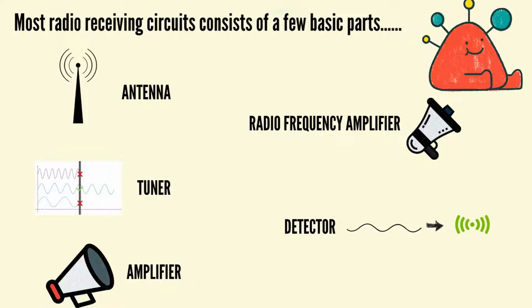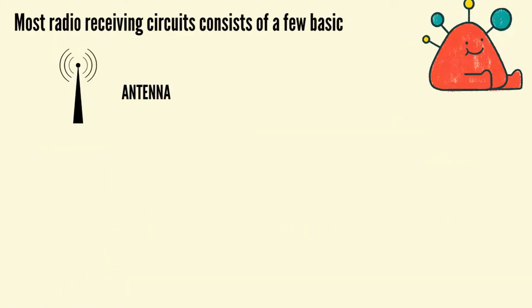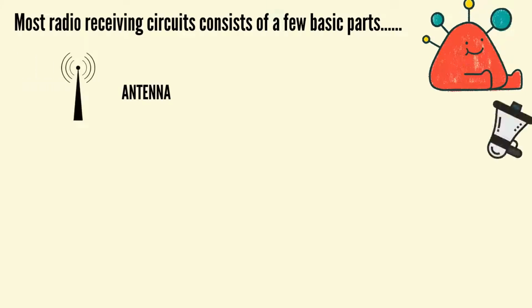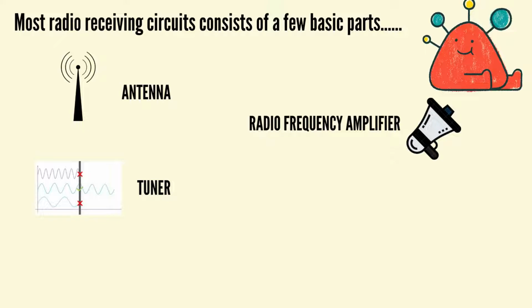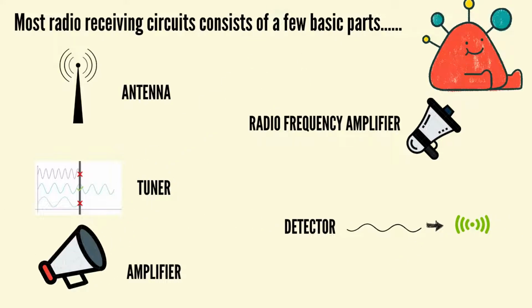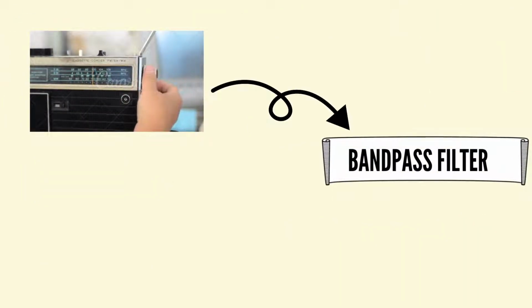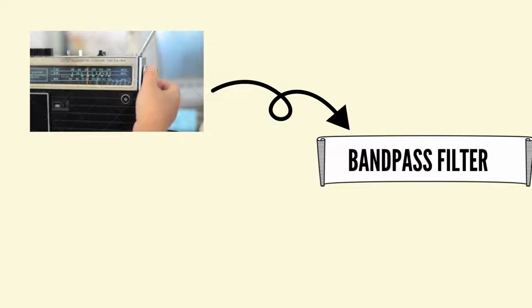The radio receiving circuit consists of the antenna, which indiscriminately captures all the radio waves; the radio frequency amplifier, which amplifies the current transmitted by the antenna so that it is easy to tune; the tuner, which filters the signal captured by the antenna, passing on signals of the desired frequency and attenuating the undesired signals; the detector, which transforms radio frequency signals into meaningful ones; and the last one is the amplifier, which increases the volume of the audio signal from the detector so that it can be heard.